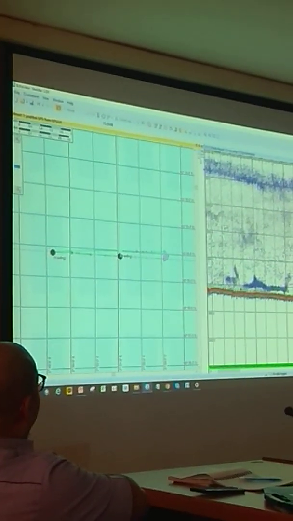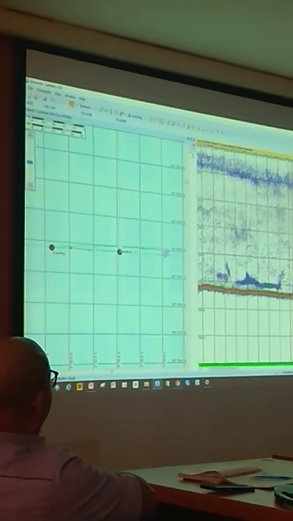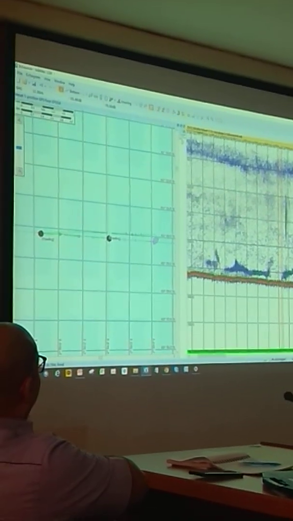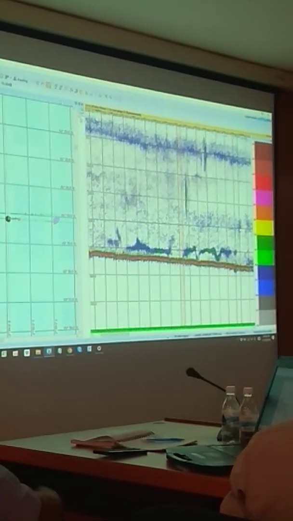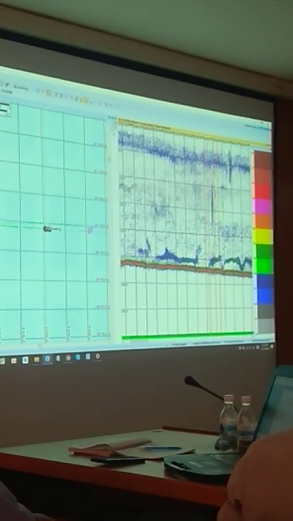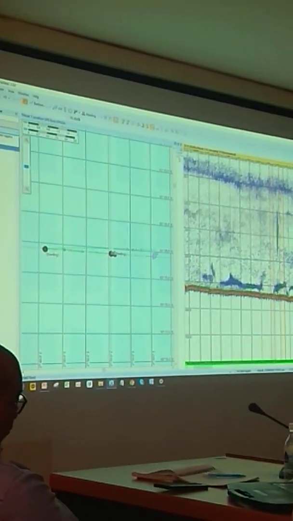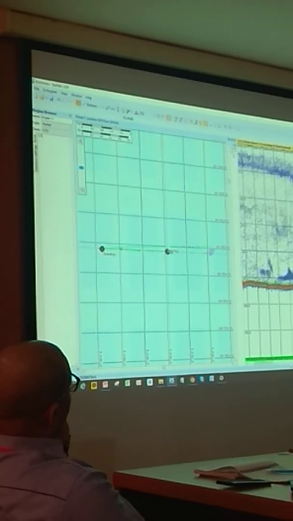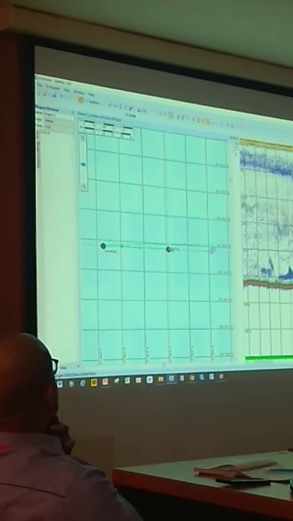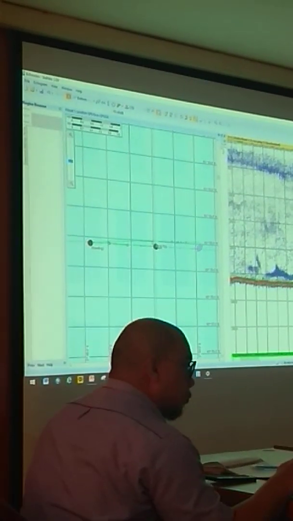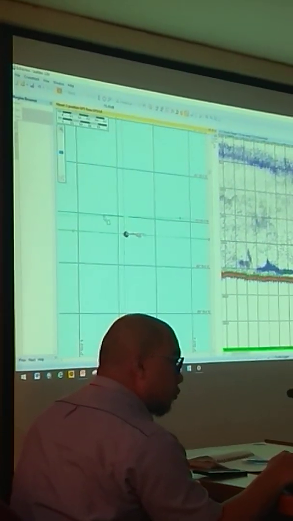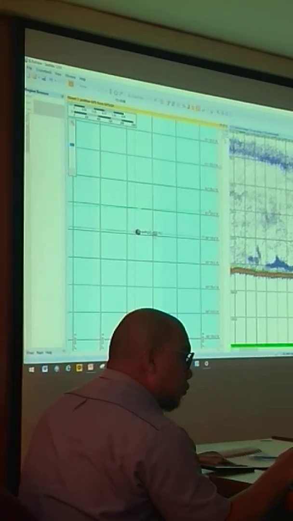What about after the trawl we have a CTD? If you have a CTD, there is actually a mark for CTD. Say there is CTD station 1, and to close, yes, CTD here.